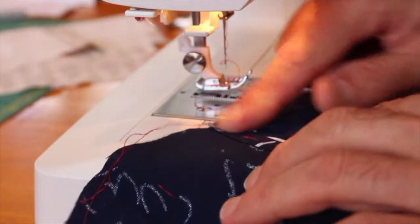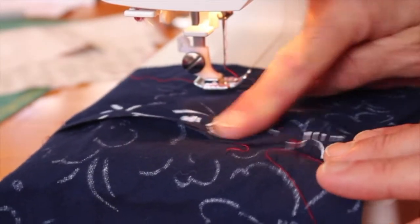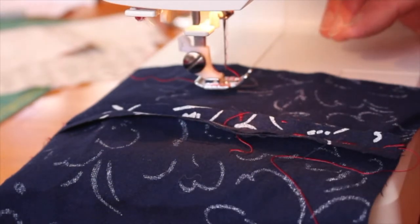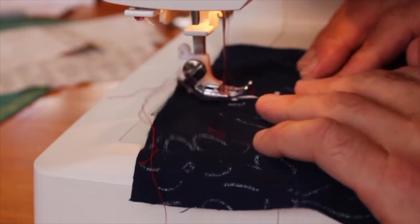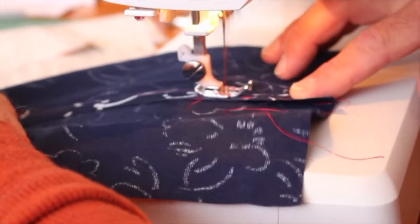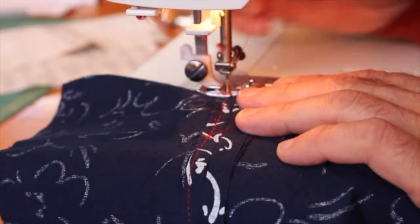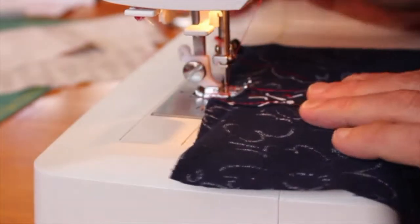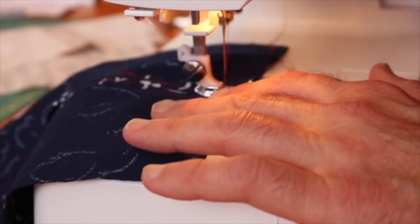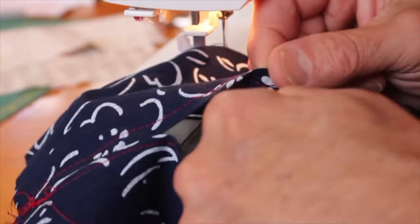I've split the seam and I'm using my finger to mush it down to make a crease. Some fabric won't do this, so you'll need to use an iron. Now I'm going to sew the edge from the back — you want everything to be solid. Essentially you're doing a hem. Now I have this beautiful hemmed opening, and this is where the filter will eventually go in.